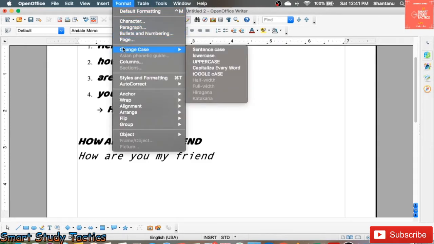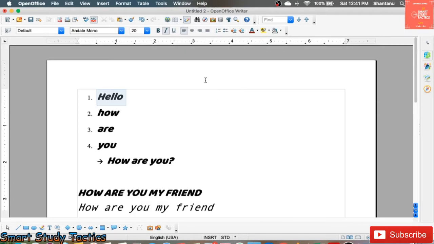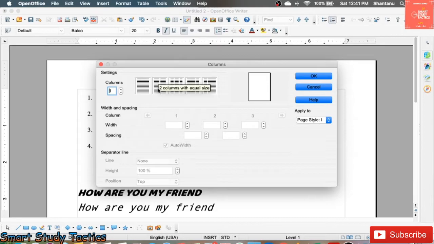The case changes. Now we have the columns. I think you have seen the newspapers are coming in the columns, means here it is going to make one column and the second column. So like that it will come. So what you have to do, click on insert and the columns. Now this is going to show you the features: one column, three column, one column greater, small column, small first and second major. So like that you can create.